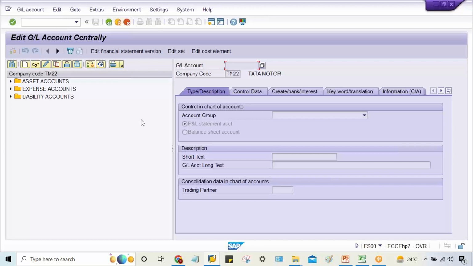And what is happening, guys? Then you have to create a separate GL account for the customer also, because in case of the customer, we have to give discount, since similar kinds of offers will be there from Tata Motors to customers for early payment. So in that case, discount received and discount paid will both be there.